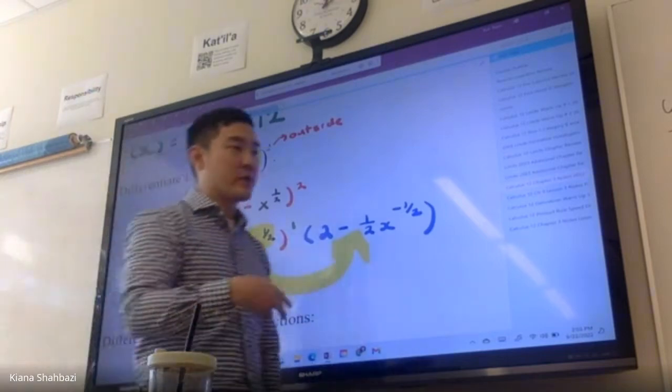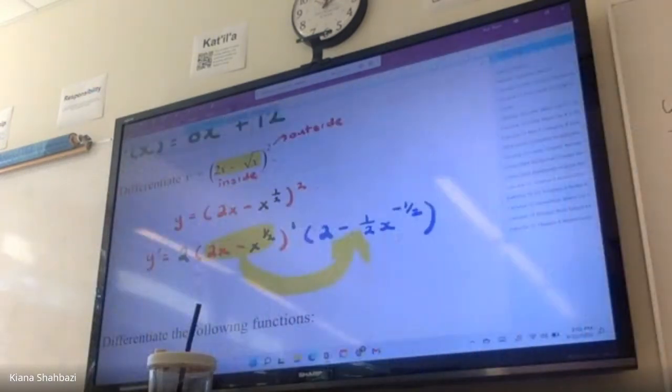But now it's a little bit more clear when we have a binomial in our brackets, right? When we have an x, that's like a monomial. You don't really see that much, but once you have a binomial or a trinomial being raised to the power, then we can see the chain rule a little bit more clearly, right?